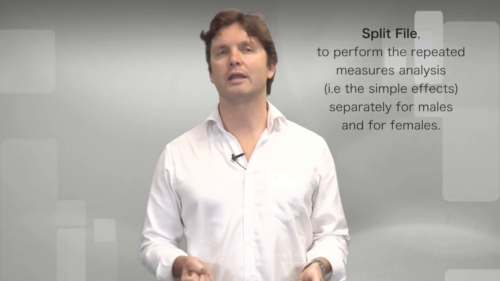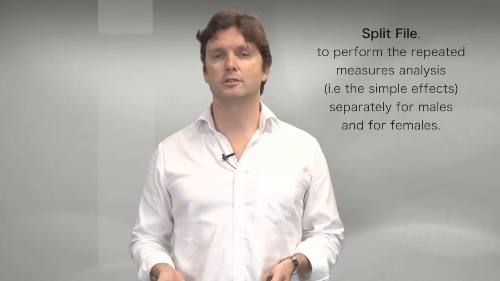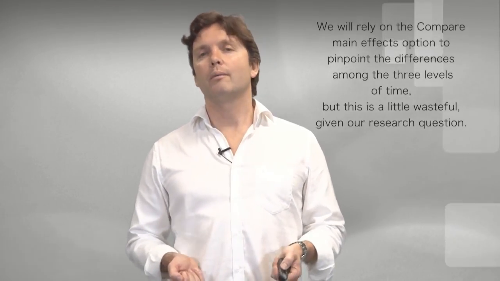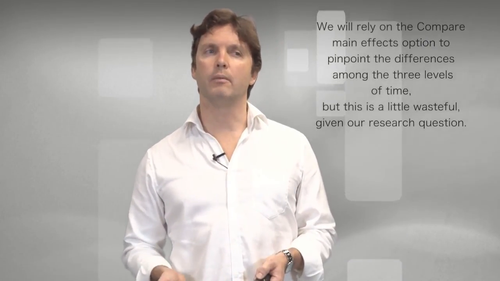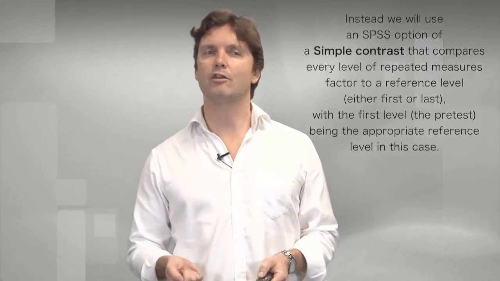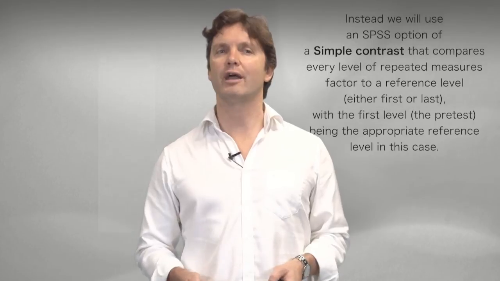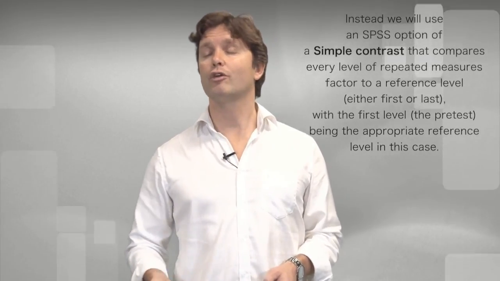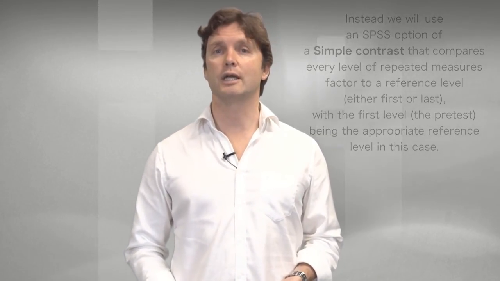So given that there was a significant interaction between gender and time, we can use a split file to perform the repeated measures analysis, that is the simple effects, separately for males and for females. We will then rely on the compare main effects option to pinpoint the differences between the three levels of time. But this is a little wasteful given our research question. Instead, we're going to use the SPSS option of simple contrast that compares every level of the repeated measures factor to a reference level, either the first or the last, with the first level, the pre-test, being the appropriate reference level in this case.